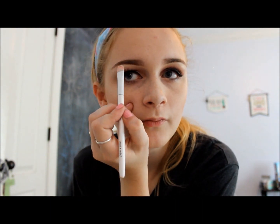You take our flat shader brush and just go right under the brow bone. Voila, we're almost done. Next I have to do lips.